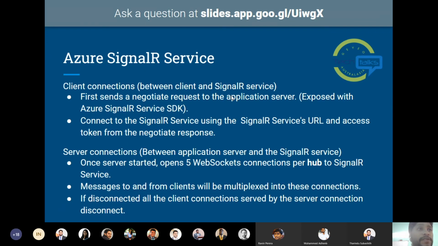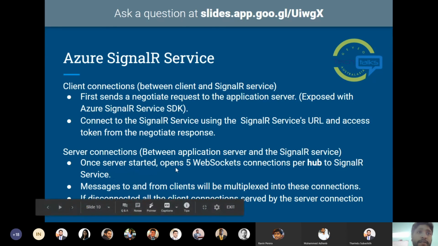Okay, so I have explained a few other things regarding the client connections. The client first sends a negotiation request to the application server, and then connects to SignalR using the URL and the access tokens from the negotiation response. And when talking about the server connection, once the server starts, it's going to create 5 WebSocket connections per each hub with the SignalR service.